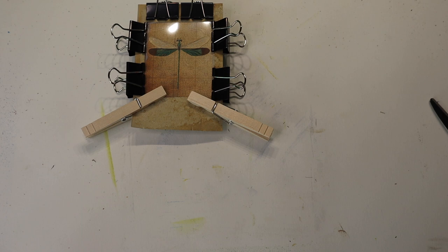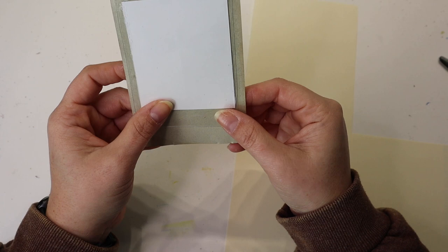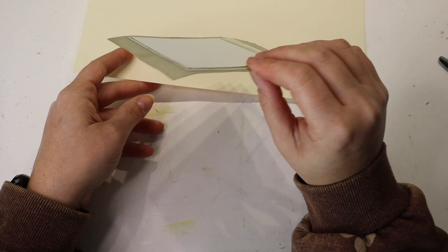All right, I have taken the clamps off of this. It's mostly dry. I love it, but I do need to back it, as this is not appealing in the slightest. So I am going to use this cardstock just to give it a little, it's not incredibly thick, but it'll give me some general space on the back, I guess. So I will glue that down. Let's bring back out the tacky glue.